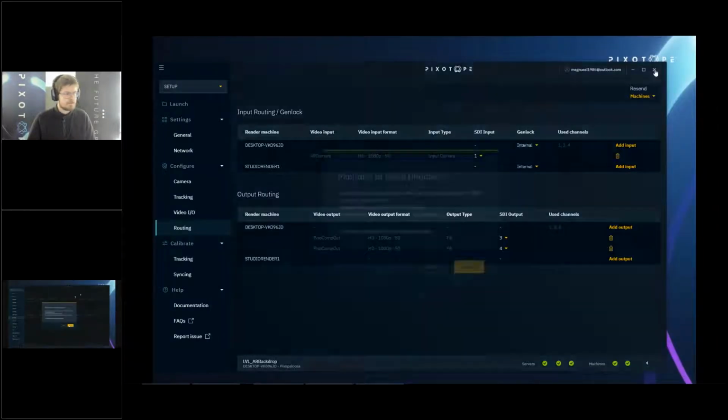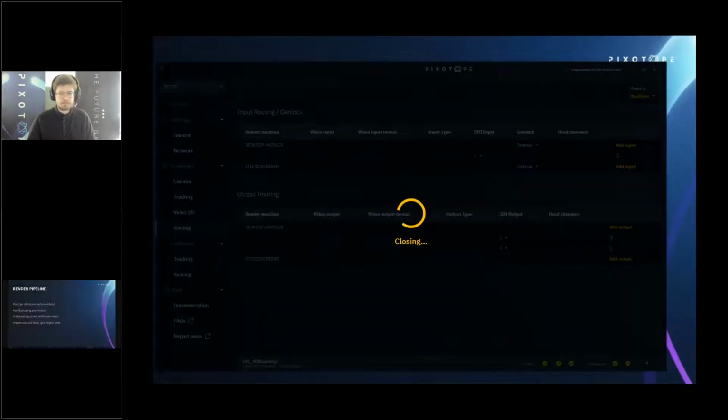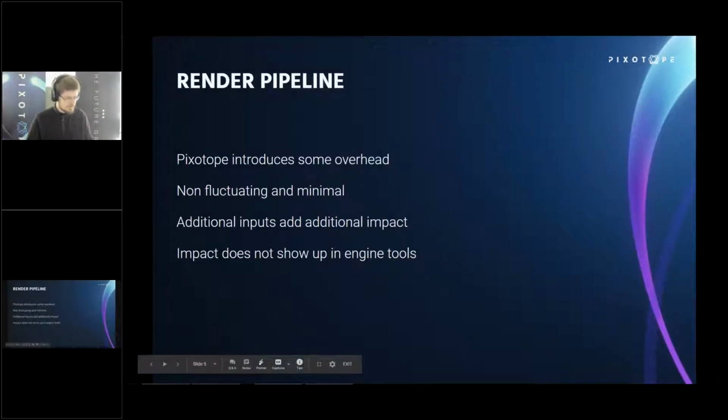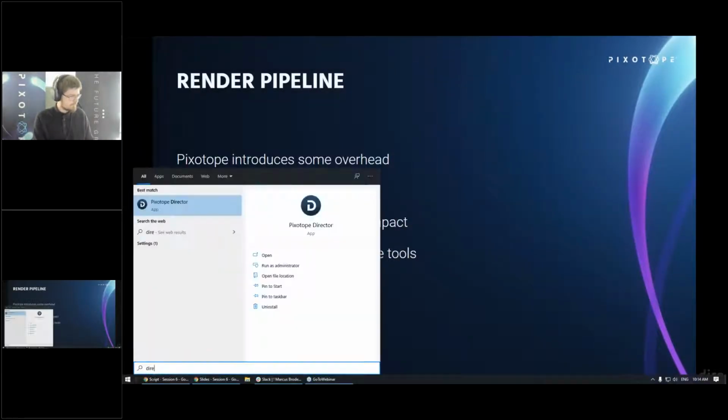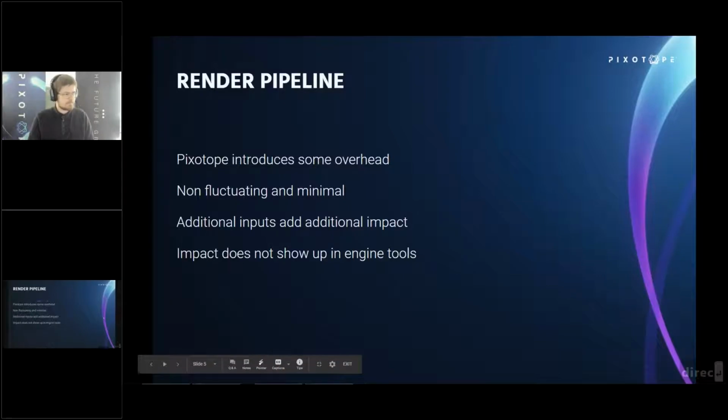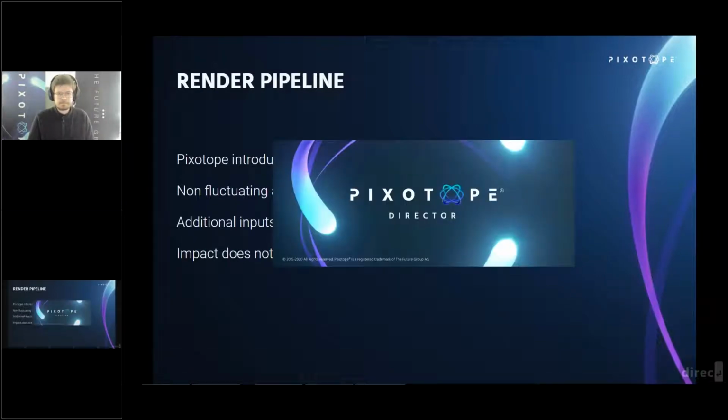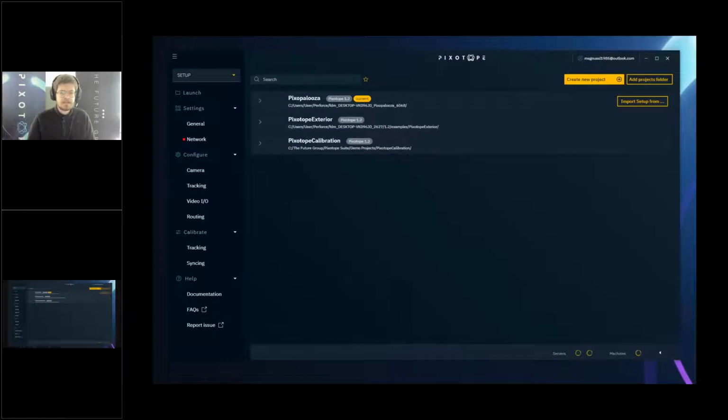So let's just go ahead and quickly restart the Director, just to ensure we flush our routing settings. So the takeaway here is that each additional media input adds a GPU impact, but it's a flat rate for each additional input, and it's dictated by the resolution of the input source.